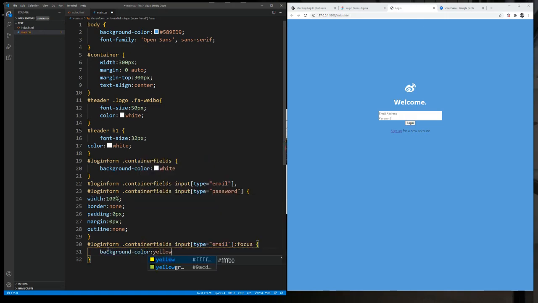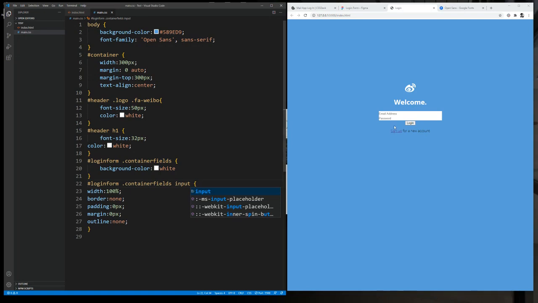When I take my mouse and select the field, this is called focus. Then there is a hover effect, which is when you take your mouse over and the color is changing. That's basically hover.